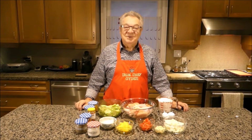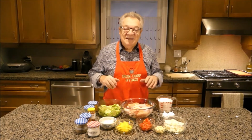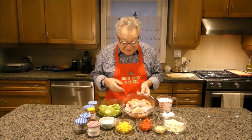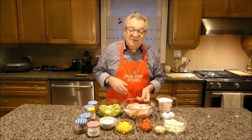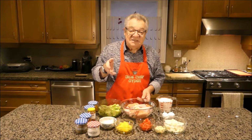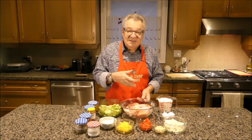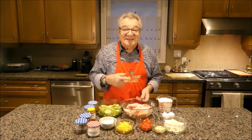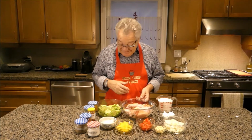Of course, for the chicken paprikash we need a couple of sides, and I will come to that in a minute. For the chicken paprikash, of course, we need chicken. I already cut up a chicken into pieces. I deboned the breast, cut each side into 2 pieces, plus the legs are separated. Plus I had another couple of extra legs kicking around in the fridge, so I put that in there as well.